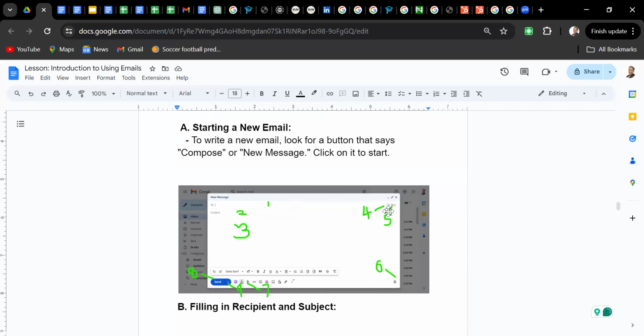In this case, you just click on CC. When you click on CC, a box displays just below the tool, and this enables you to type the other person's mail you want to send to. Then BCC means that it's a blind copy. So the person whose mail you are putting in blind copy, the other people you sent it to will not know that you have sent it to that particular person or those particular persons.